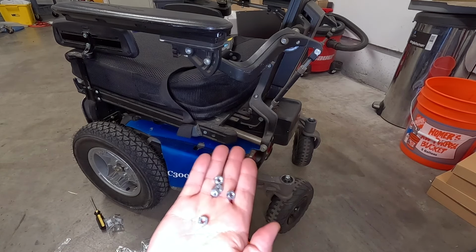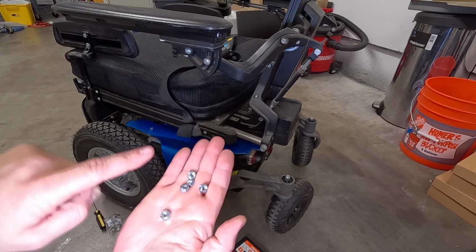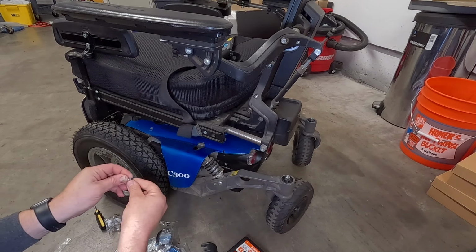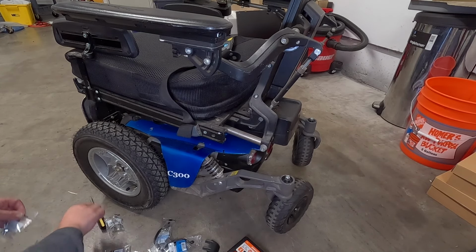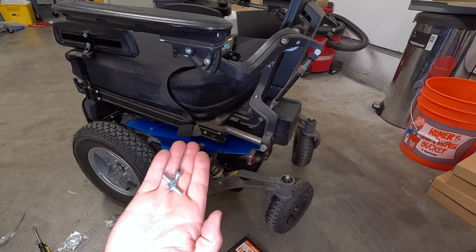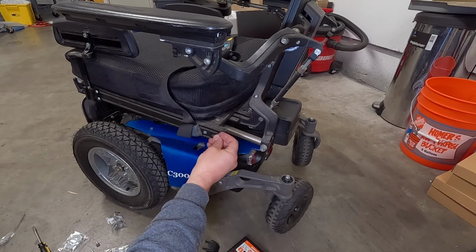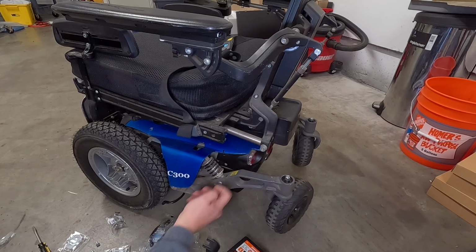Then I also got some M6 hex cap nuts, and these slide into Permobil rails like so. And then also grabbed some little matching bolts that go with these. And that will allow us to attach these handles to the side of the chair.